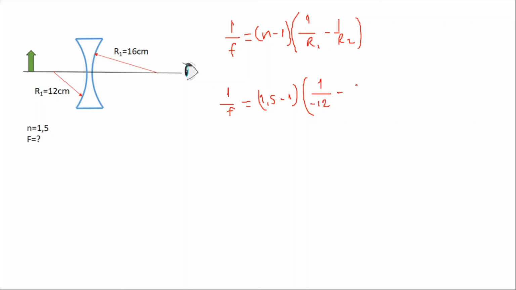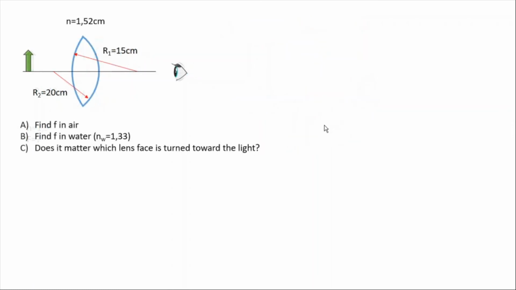Minus, from the formula, 1 over the second surface, which is convex toward the object, as you see, so it is a positive value, 16. After doing some calculations, I'm not going to go into the details of the calculation to save time, we are going to see that f is going to be equal to negative 13.7 centimeters. So let's look at one more example.